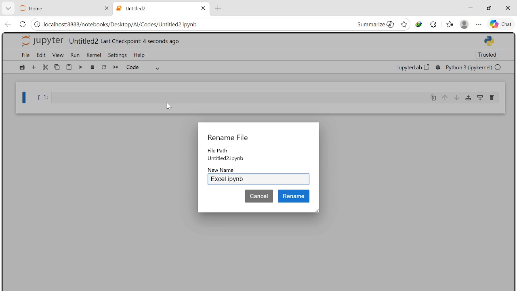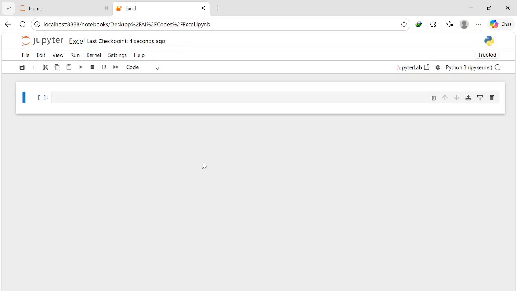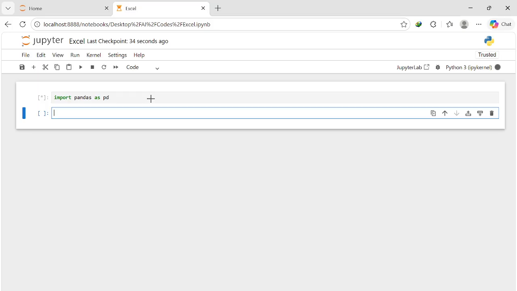So the first important thing, whenever we need to work with data in Python especially, the most powerful library is the pandas library. So let's import pandas as pd. Let me execute it. I have executed. My pandas library now has been imported.